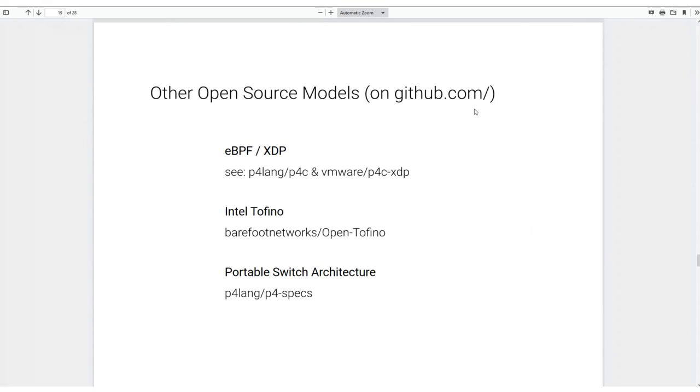One of the best models, unsurprisingly, that's open sourced is the Barefoot Networks OpenTofino model. And this is kind of what I'm, to use Max's phrase, preaching about. You take a look at the OpenTofino or the Tofino TNA.p4 architecture file, and it explains every single aspect of the Tofino chip, including the parts that aren't programmable, like the buffers and some of the queues.